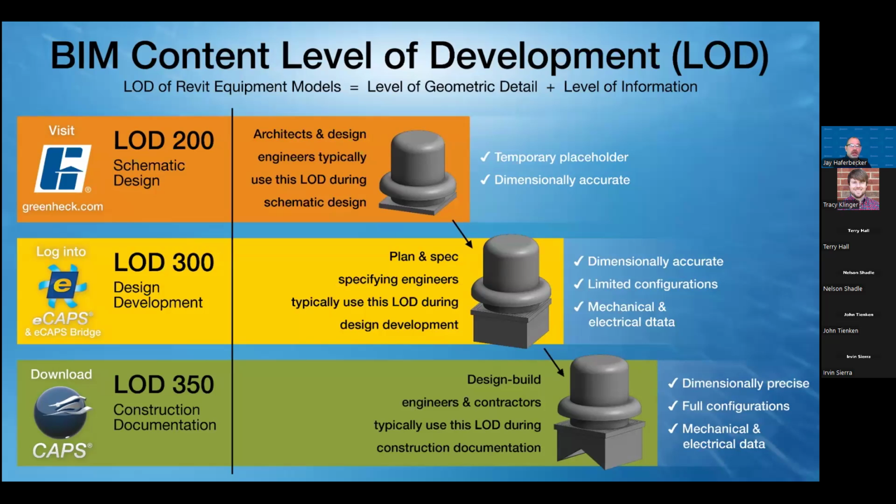If you're looking for a 300 or looking to schedule, you could use our eCAPS or a Revit add-in. Since you're already entering in that performance and electrical information and making selections, why wouldn't we provide those as the parameters as well? Then there's the 350 level that you get from our desktop CAPS program, or you get that from the Holden Associates. They can send you over that content as well. Okay, so those are the various LODs that I wanted to talk about and familiarize yourself with.